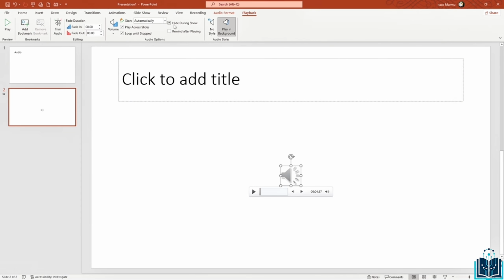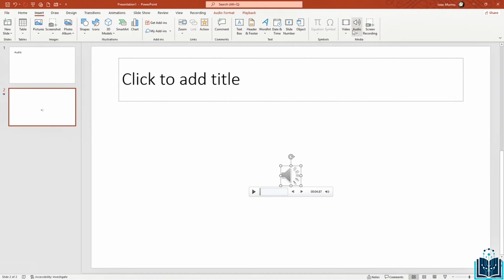For narrations, click on the Insert tab again and go to Audio and use Record Audio, and a small recording box will appear allowing you to speak into your microphone. This is perfect for adding voice explanations to slides, especially if you are preparing a self-running presentation.